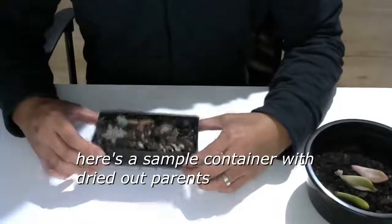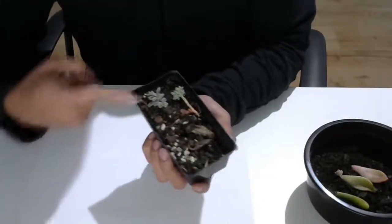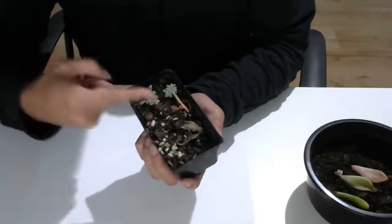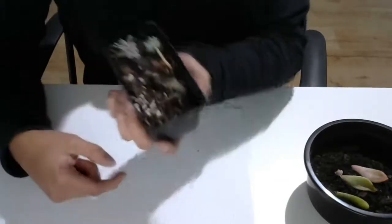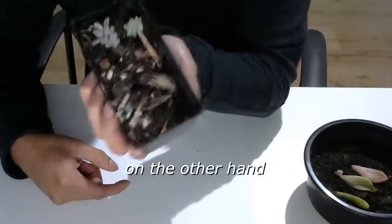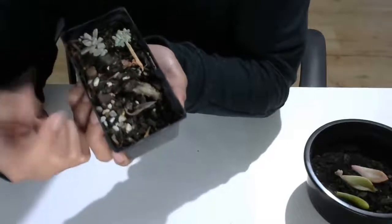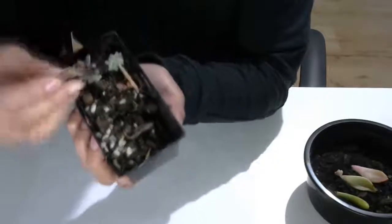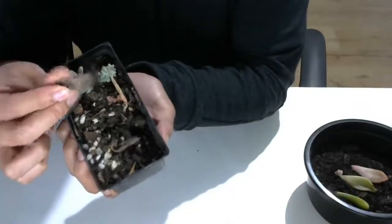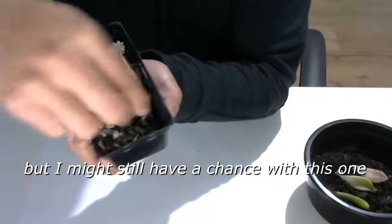Here's a sample container with dried out parents. As you can see, these two here are already established and are thriving. On the other hand, these two black knights are struggling. I seem to have already lost the battle with one of them. But I might still have a chance with this one.